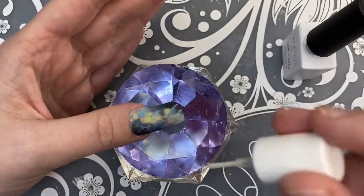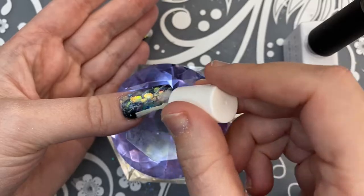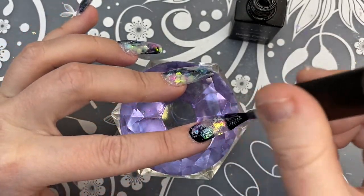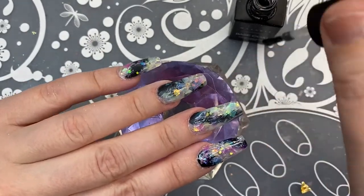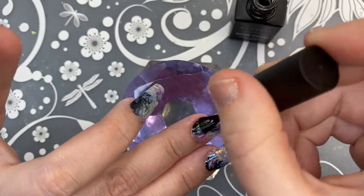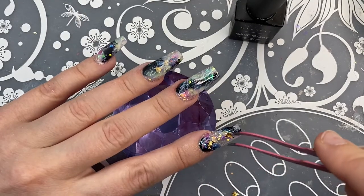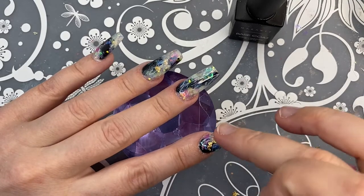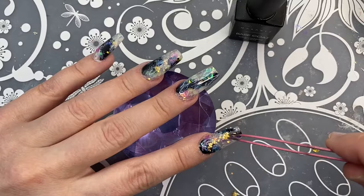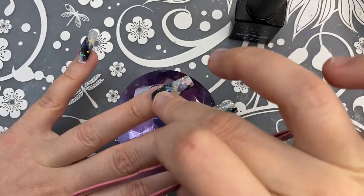But after I did this, I realized that I wanted to add some gold foil, so I kind of got ahead of myself here. So right now I'm just adding some base coat, and I'm going to be placing some gold foil just randomly on the nail. Just another way to bring in some dimension. I wish I would have remembered this before I encapsulated, because it probably would have been better for it to be on the inside, so you don't have to worry about anything sticking out, but you can usually get it pretty flat and not really even notice.